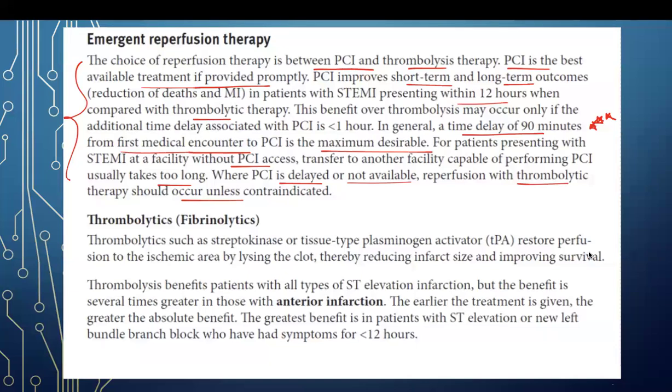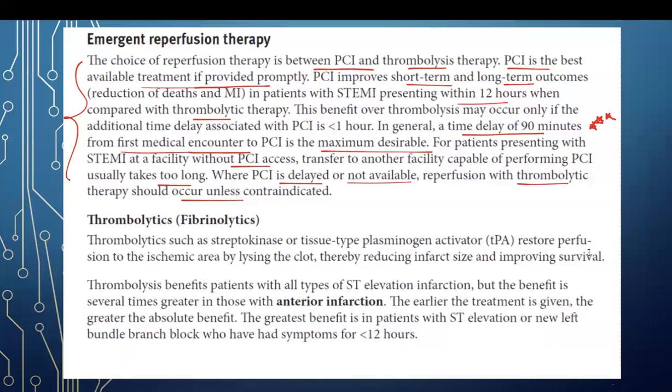So what if the patient comes late, after 12 hours? If the patient comes after 12 hours, then yes, this patient will need an angiogram. So you go for an angiogram. With the angiogram, you will be able to find out how much blockage is there. What is an angiogram? You put a catheter in and then the dye goes into the coronary artery and it can show how much blockage is there in which artery. So if the patient comes after 12 hours, you would send the patient for an angiogram, find out how much blockage is there, and you can do an elective stent or coronary bypass surgery depending on the level of blockage.